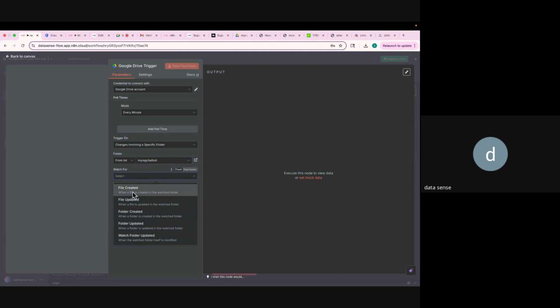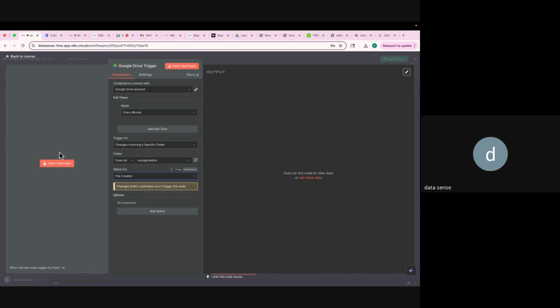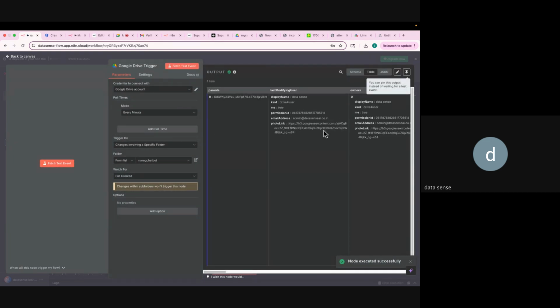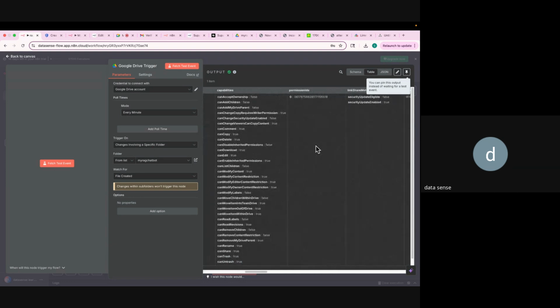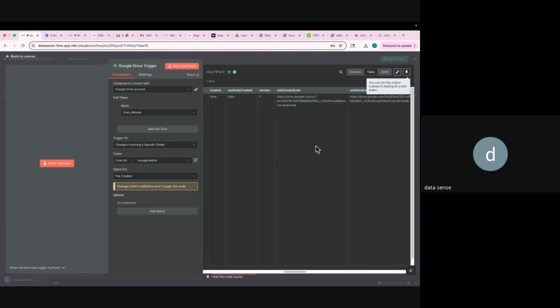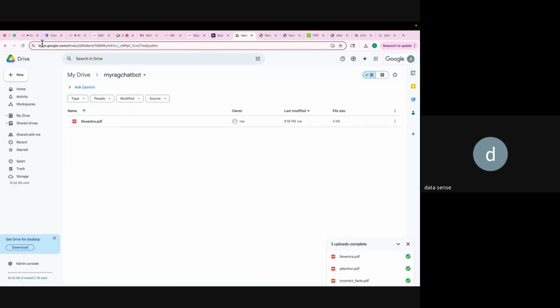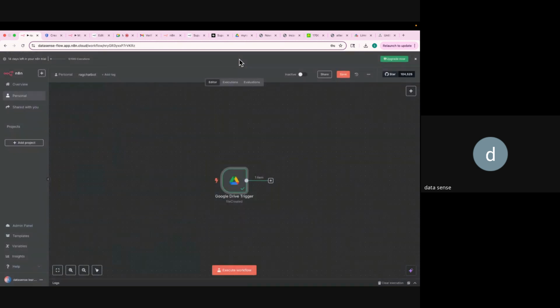Okay. So we did this, and now once it is done, we will click on fetch test event, and it will show that yes, connection was successful. And if I go to the right here, you will see the file name which it read. It read the file from here. Let's come back. Yeah, it is here. See, the original file name it read, vv, which I just uploaded in my Google Drive. So this is my first flow, and when it shows a green tick, it means your flow is executed. The first step is done. Okay. Any doubt, anyone in this?